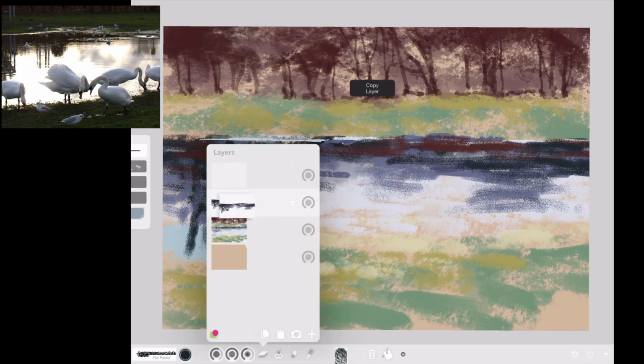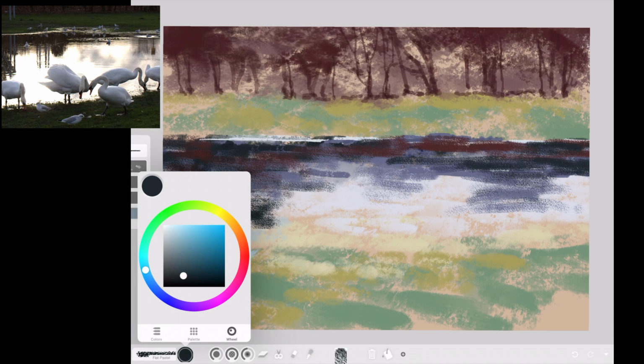Right, so I'm creating a new layer now for the swan. You can see I'd already created a second layer or a third layer for that over painting. I'm now going to create a new layer to put this swan on, because I may want to move them around a little bit, or I may want to just adjust the size as I'm painting. So I merged the two layers for the background down into one layer. I've got a new layer to start painting.